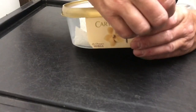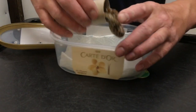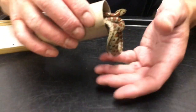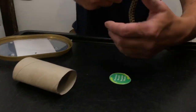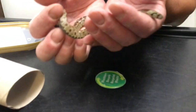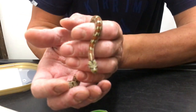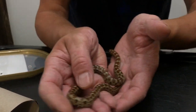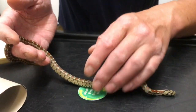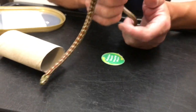These are really beautiful species of European snake, and that one is feisty. Look at these. Excuse the state of my hands, they're ravaged by work. European leopard snakes. These ones are nearly a year old. And they grow to a lovely snake, about the size of a corn snake.